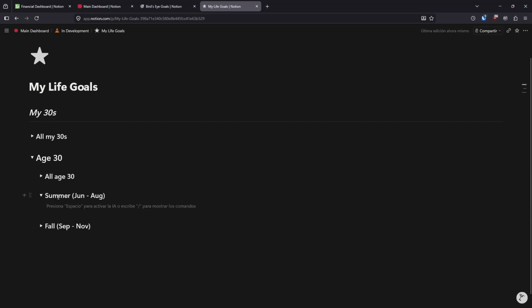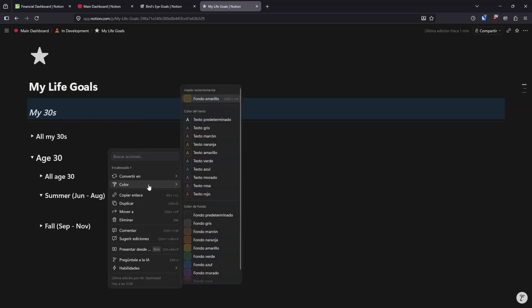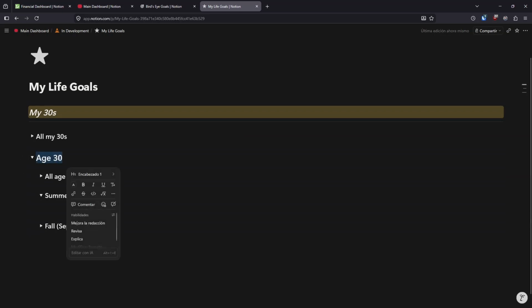And then once you get into the current one, thing that I like to do, I'll show you how to do, is the time frame that I'm currently in. So my 30s is an example. I want to make that a different color. I'm gonna highlight it yellow so that it stands out to me. You can highlight it and come down here to the drop-down menu and come over to color. And don't do the text ones. I prefer the background ones. You can do yellow background, and that way it stands out which one that you're working on right now. So if you're age 30 currently, that's the one that you would do.